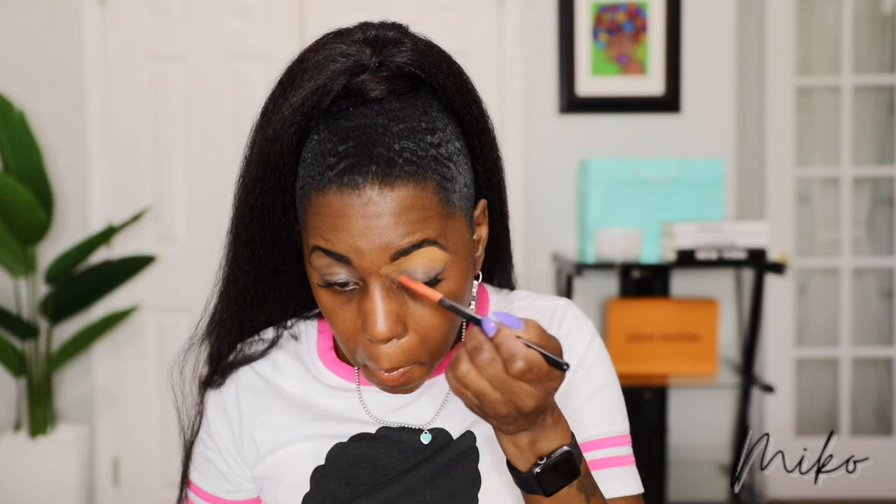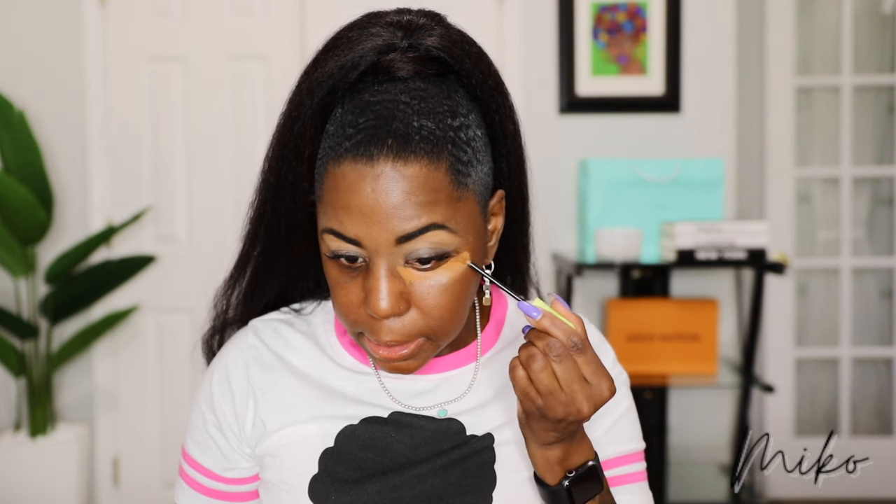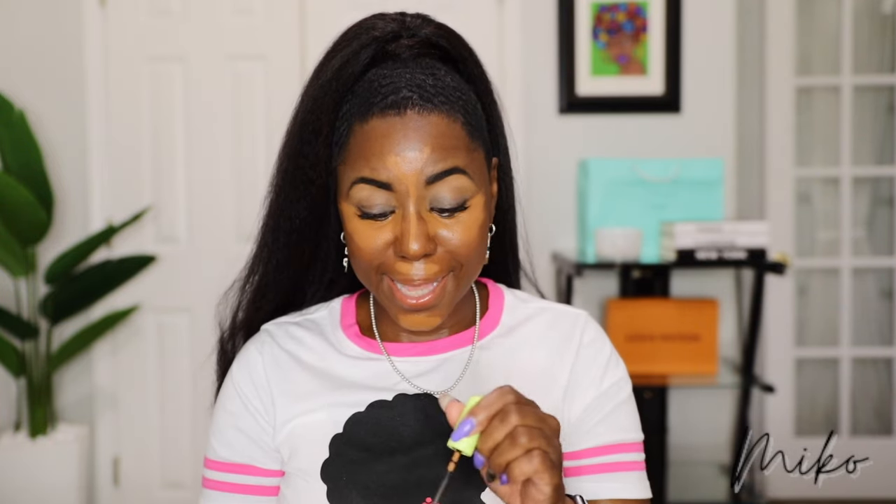I'm going to go in with my beauty blender and really try to get in there because there's so much oil on my skin. This is like the end of the day after oil has built up all day — that's the amount of oil on my skin right now. I'm going to conceal under my brows with the MAC 24 Hour Concealer and set it with the Laura Mercier Translucent Setup Powder in Honey. I also tried the concealer in the store against the foundation — it is medium coverage. They did not have as many concealer shades as in the skin tint.